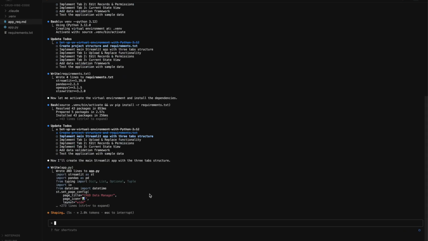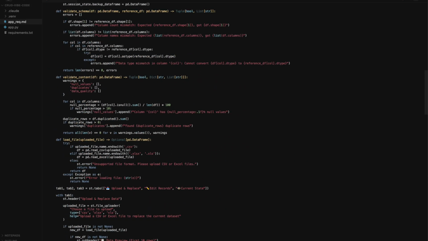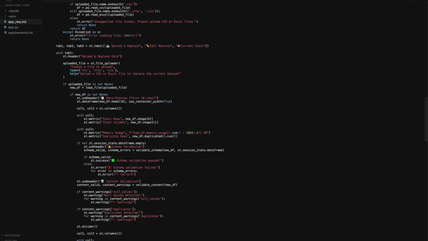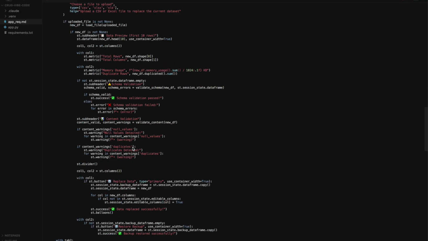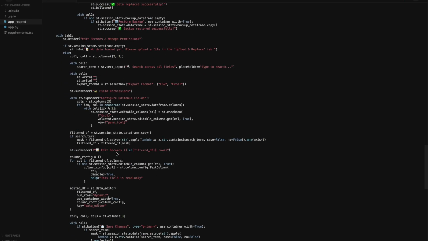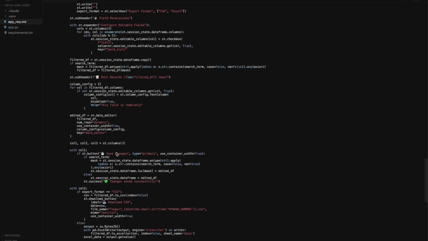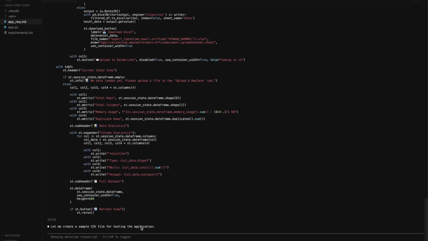Of course, you can see using Control R, like what was done here in Claude Code. You can continue to see what was done. And we can see it's checking for uploads data, it's trying to preview the data. And then the second tab is like editing and managing records. I should have asked it to write the logs to the console. Maybe we can do this later, so it's fine.